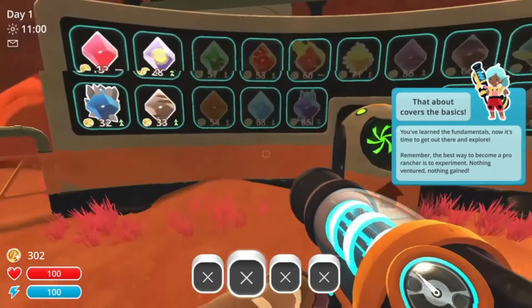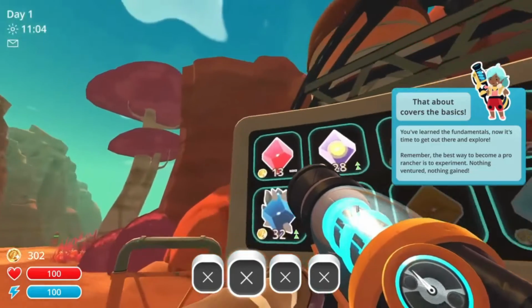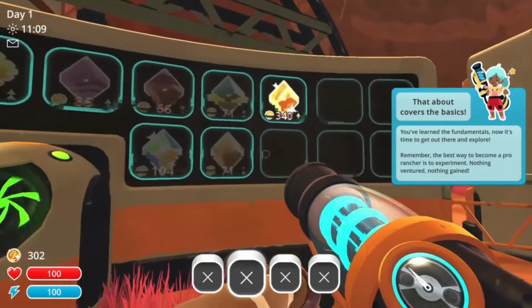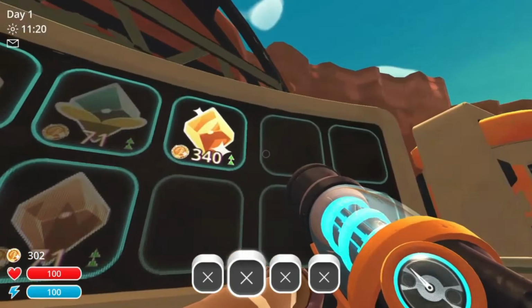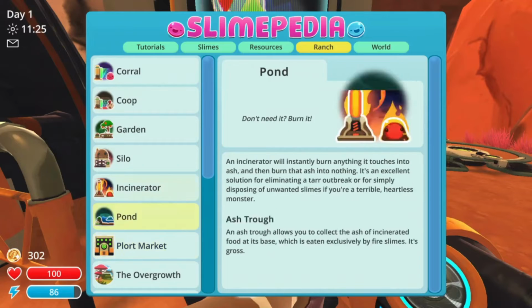Learn the fundamentals. Best way to pro rancher is to experiment. See, the pink ones are just like the cheapest. A lot here. I haven't got like any of these. Plucky ones. Gold plort. These are upgrades.